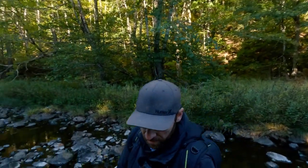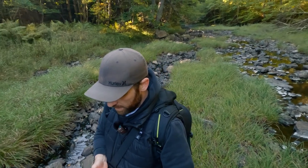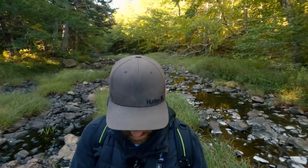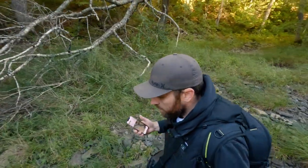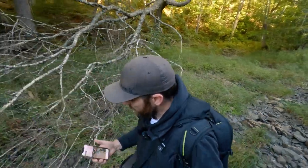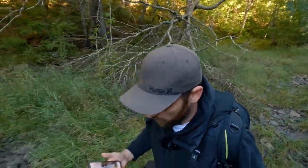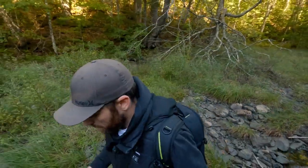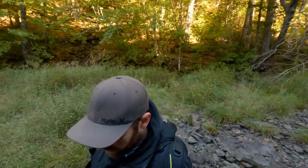Now that I'm down on the riverbed it's very dry. I'm just checking my GPS to see where I'm at because I meandered quite a bit. I'm going to continue making my way down the riverbed — I think this waterfall, if the coordinates are right, should be just up here around the corner. I don't need my phone anymore — I've found the river.